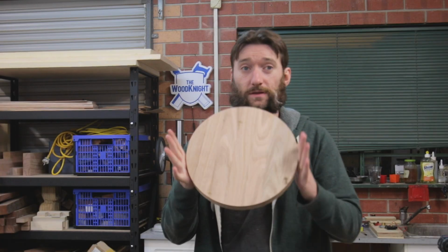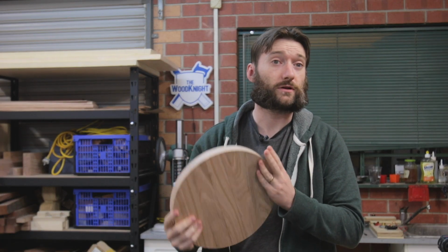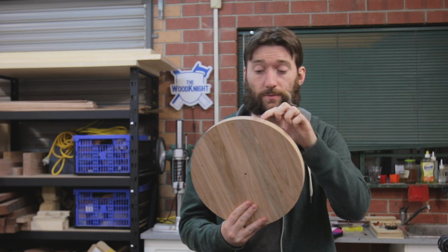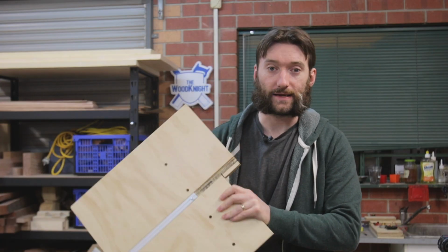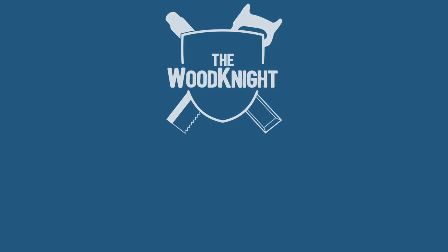In the case of something like this, which is a carving blank, I'm actually happy with close enough. This is very, very close to a perfect circle. There's just a little bit of a bump on one edge. And the way to make very repeatable, easy circles that are very close to perfect, but might just be a little bit off, is to use something like this, which is a circle cutting jig for the bandsaw. In this video, I'll go over how to make this jig and how to use it.